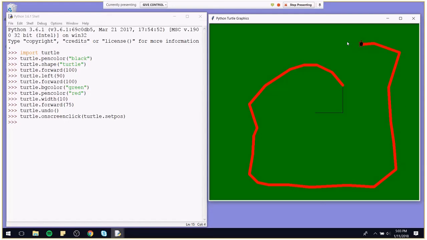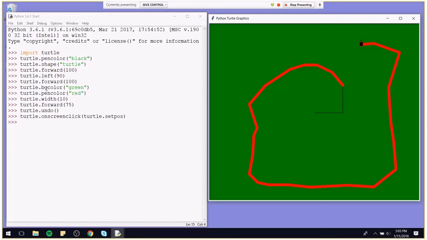I'm not even very good at on-screen clicking, but it's being taught a little bit more in context. They see what's happening every time they do it. They immediately see when they change the pen color or change the width or move the turtle. They don't have to write it in a programming sheet, have it compiled, and then hit run and see what happens, and then go back and make changes.